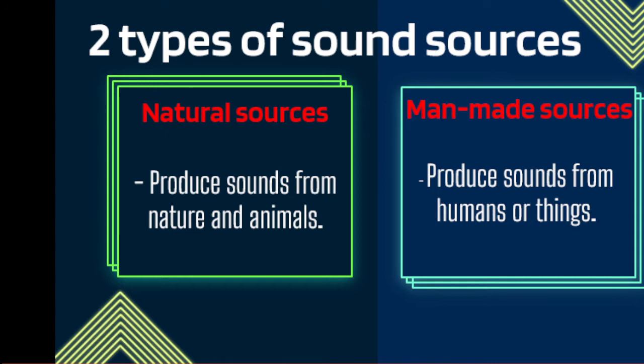One is the sound of the air. When it's very windy, you can hear the breezes. Okay, what else? What if it's raining? How do you call that one? Sound of the water or sound of the rain. Can you give me example of sound of animal? Sound of a cat. How do you do the sound of a cat? Okay, that's the sound of a cat. So that is a natural sound.